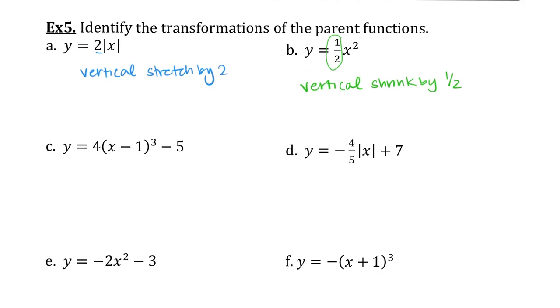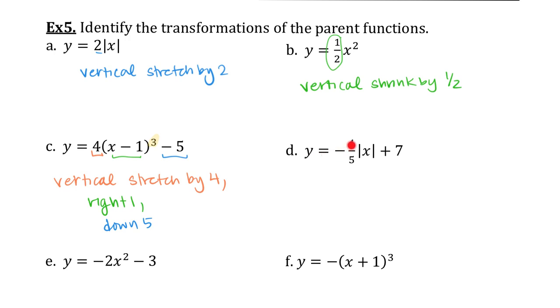Okay, what's going on with C? A lot of stuff is going on with C. What's the parent function? It's cubic. The cubic is just the parent. We are going to start with the stretch or the reflection, when we're doing the multiplication first, because that's the order of operations. So it's getting times by 4. What does that mean? Vertical stretch by 4. Okay, what else is happening? Right 1. Anything else? Yep, down 5. And do the stretch or the reflections first.